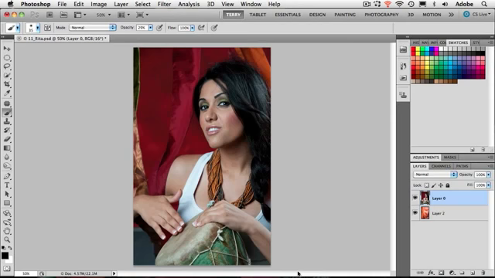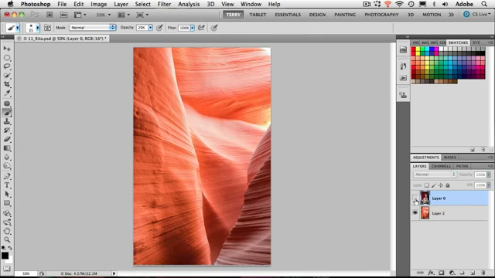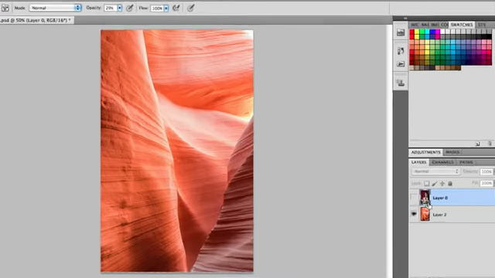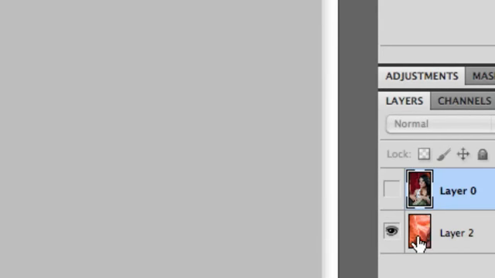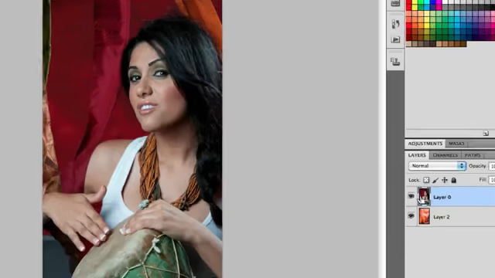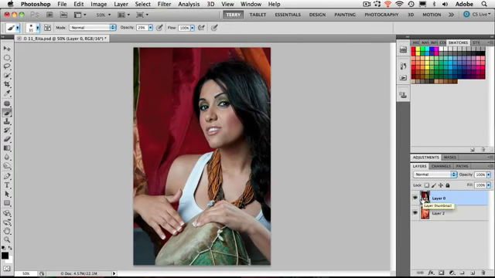Now I've taken the liberty of dragging the Rita image onto the background that I really want to composite it on. So if you look at my layers panel over here, I've got two layers, my new background that I want it to be on, and of course Rita with her red striped cloth going on here. So once again, this is how the process works. You start with a selection. You can make your selection with any tools you want. I like to start with Quick Select because, as the name implies, it is a quick select tool.